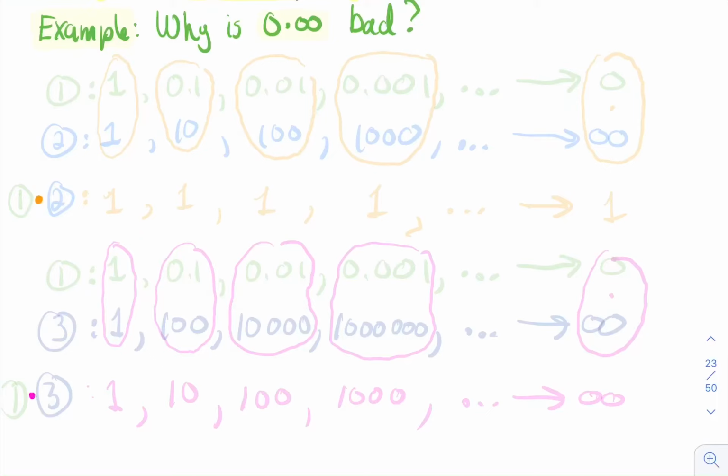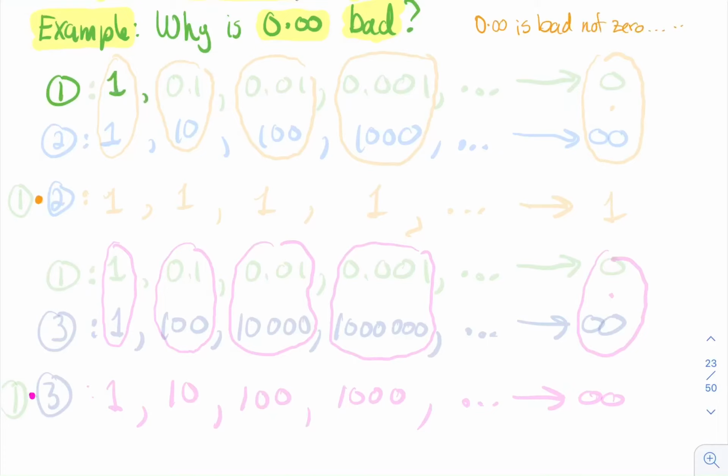Are they just oscillating? So for example, just a quick example, I'll just do that for 0 times infinity, but the same sort of ideas can be applied for all those bad cases. Why is 0 times infinity bad? So here the idea is, let's produce sequences of numbers where one of them goes to 0 and the other one goes to infinity, and let's look at what happens if you multiply them. So for example, suppose my first sequence here is the following.